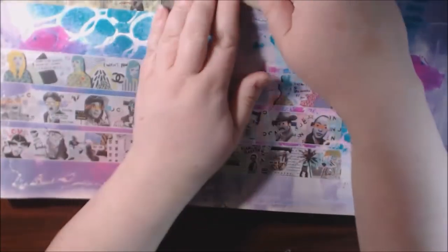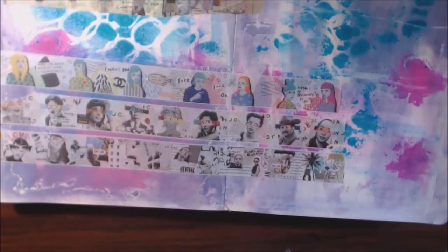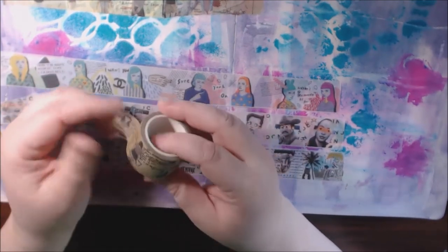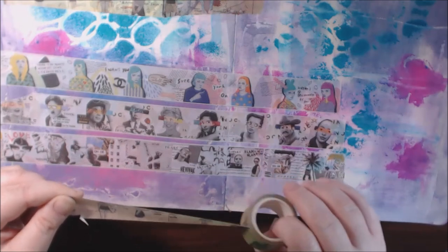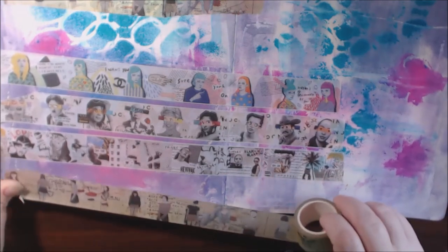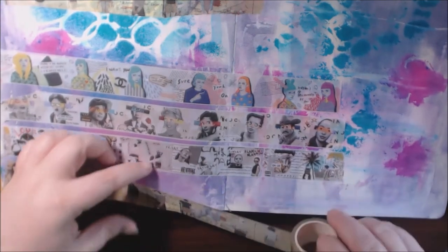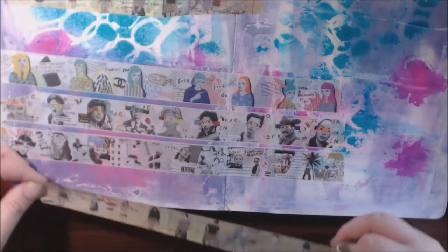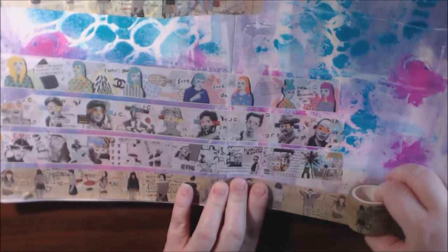Oh, I hate when it rips like that. Let me do that again. All right. Ah, this paper sucks. It's like indented, so every time I pull it up, it rips. But I love it. It's so freaking cool, the paper itself. I like the color and everything. All right, let's see where the new one begins. Uh-oh. I went too far. This one has the color of masking tape for sure. Go up a little bit. Here we go. Okay, there we start.